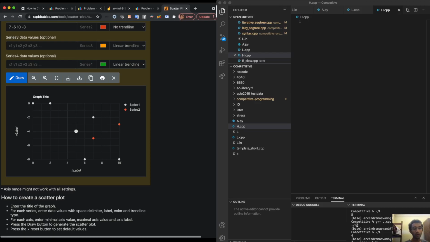Oh, I see. Oh, okay. So the convex hull of the entire thing excludes this point.